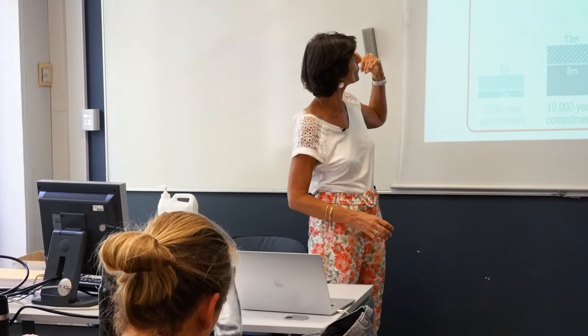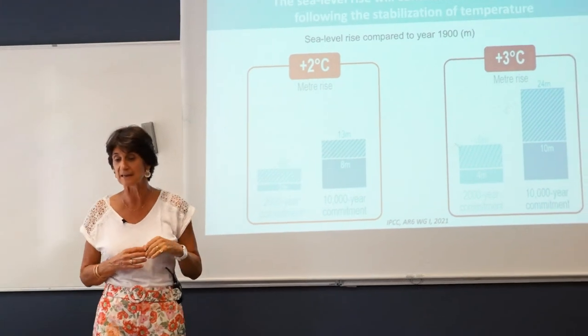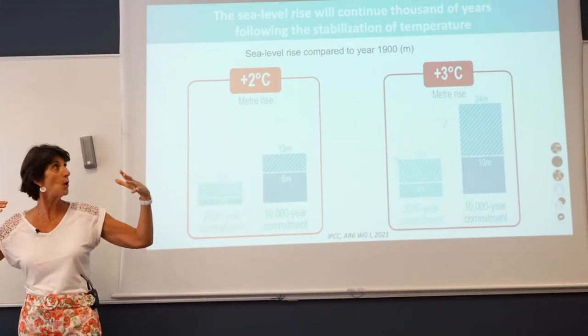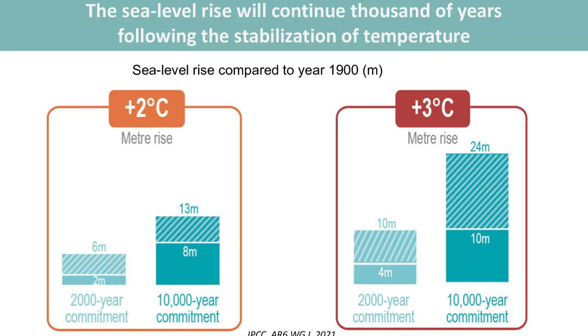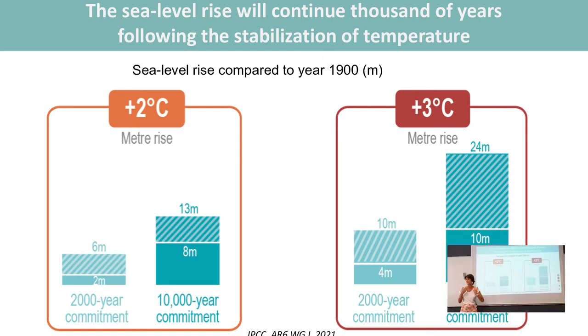And if we think of rising sea level, that's a variable where there is a lot of memory. And even if we stabilize the climate, the sea level will continue to rise for thousands of years, and the glaciers will continue to melt for thousands of years until probably they disappear. So if you think of a 2 degree warming, which we will reach, I don't know whether we will come back to a cooler climate, but at least we will reach it.